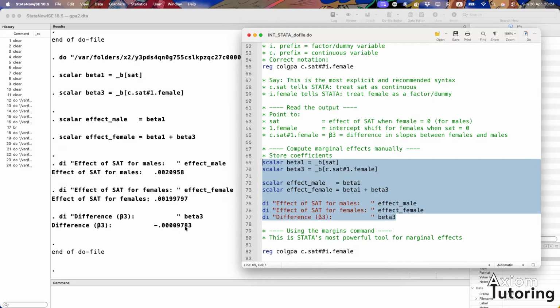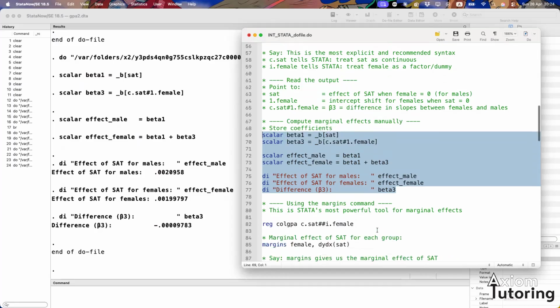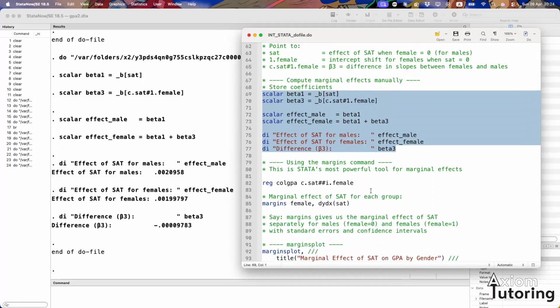There is also another way you can compute the margins, and that is by using the margins command. It's a very powerful tool in STATA, and it's used not only for simple regressions, but also, as we'll dive into later on, for probit models where you can't interpret the betas as they come out in the actual regression.